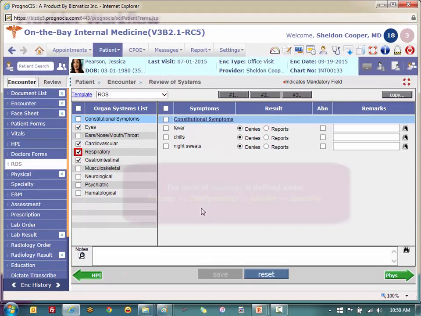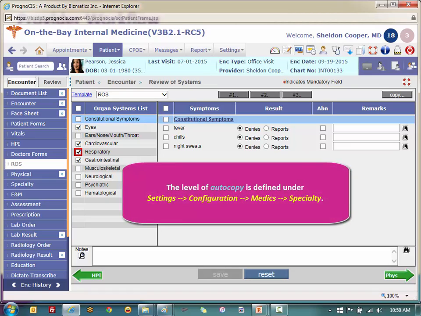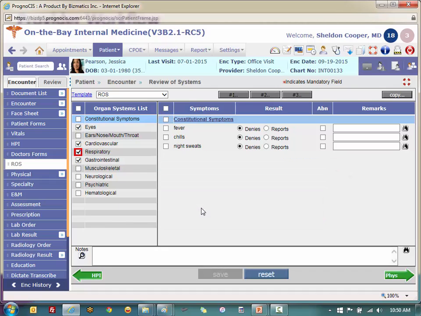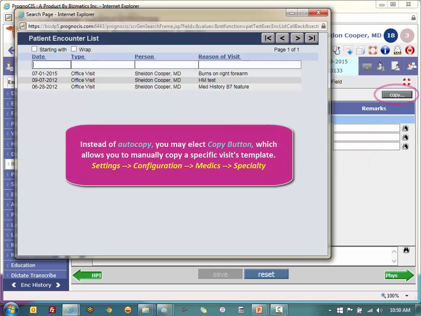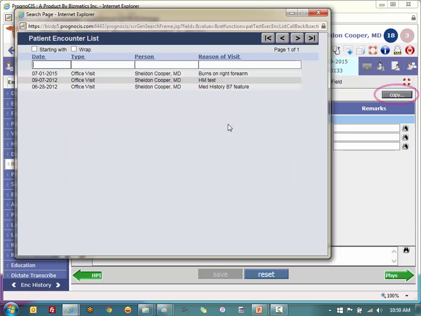If it's going to bring forward from the last visit, in the case of an existing patient, often that is what a doctor likes because there's not a lot of changes at this level. You've also got the option here of letting this be blank by default. Come up here to your copy button, which will bring up that patient's history. And then you can bring in the applicable review of systems template if you would like, because maybe the patient has been here for multiple things. This is entirely at your discretion again.